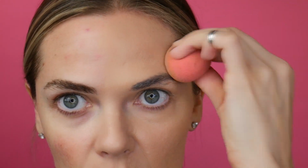And again, with my Beauty Blender, and this is with the dry one, I didn't wet it first. This is just completely dry. We're just stamping it right into the skin. I'm zoomed in so tight, so I really want to be able to see everything.